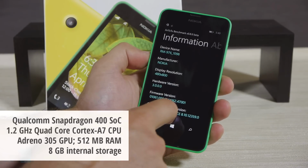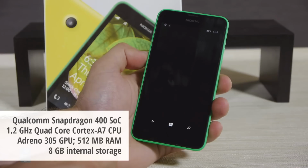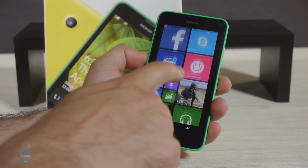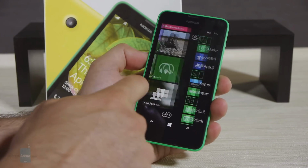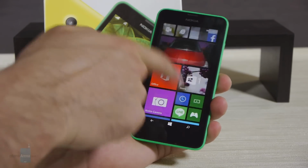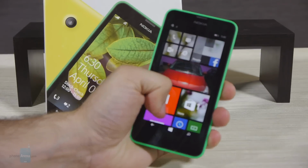The chip comes with 4 Cortex-A7 CPU cores running at up to 1.2 GHz, and there is just 512 MB of RAM. Now the latter is a big limitation for the otherwise well-equipped Lumia 630. You cannot feel this limited amount of RAM much in basic daily operations, but some apps and many games actually require more RAM just to run.